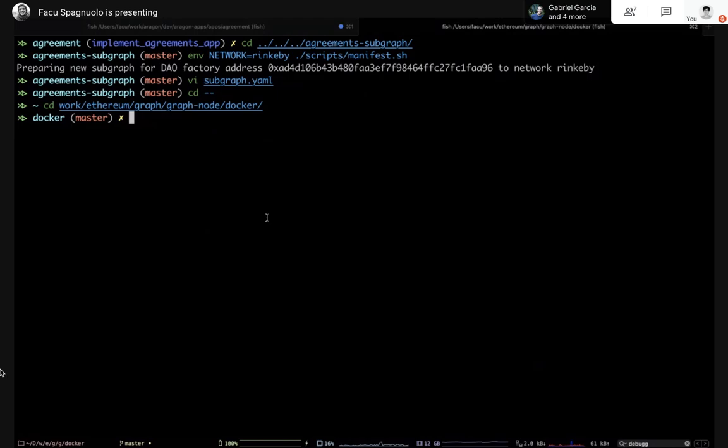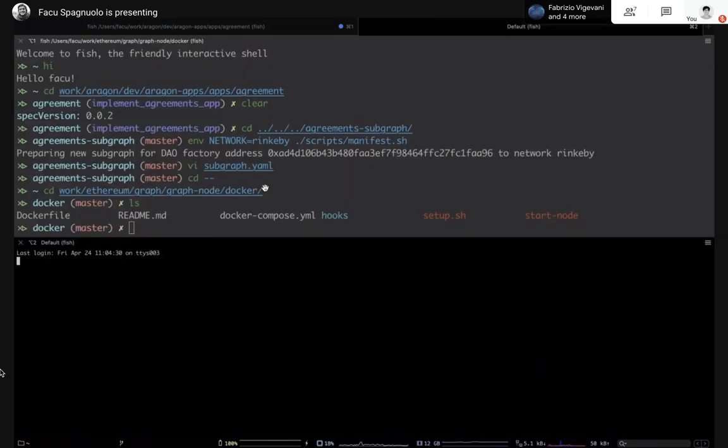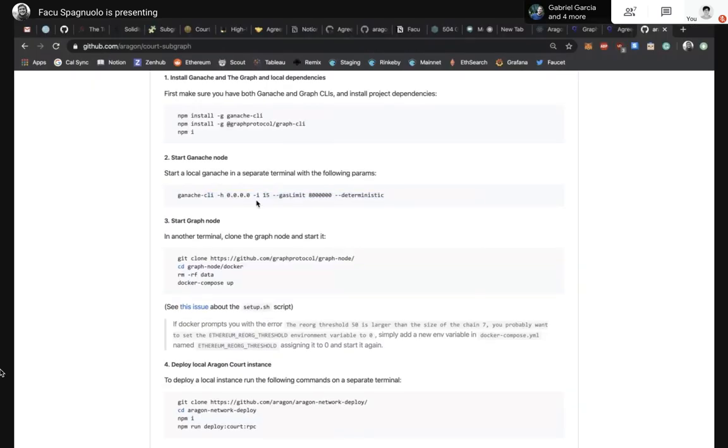So here, this is the graph node repo that you basically clone, and in the Docker directory, you have this Docker compose YAML file that you can use to start the graph node. Before that, you need to have a ganache running locally, otherwise it's not going to connect anywhere.